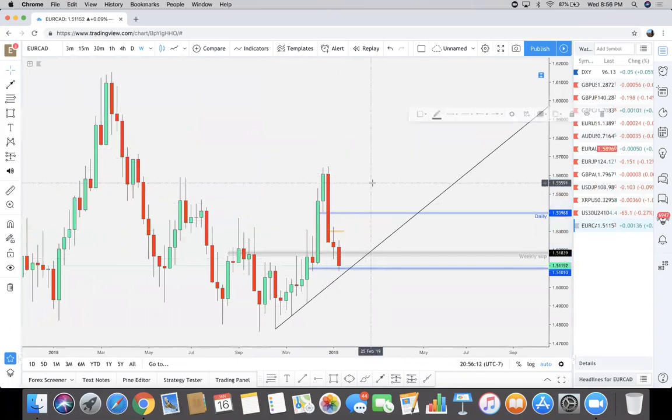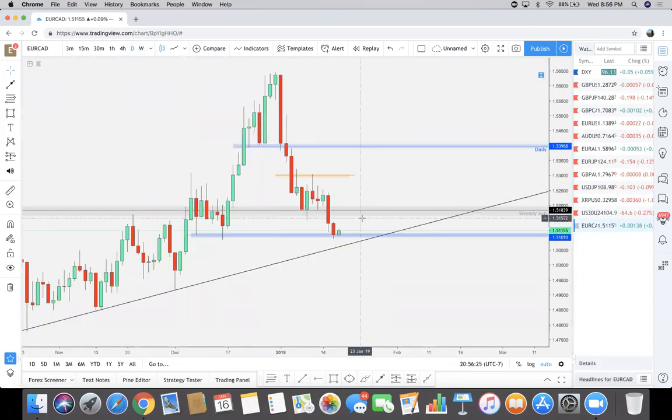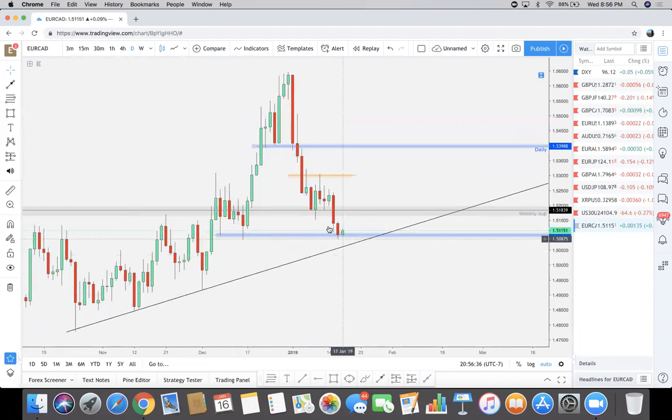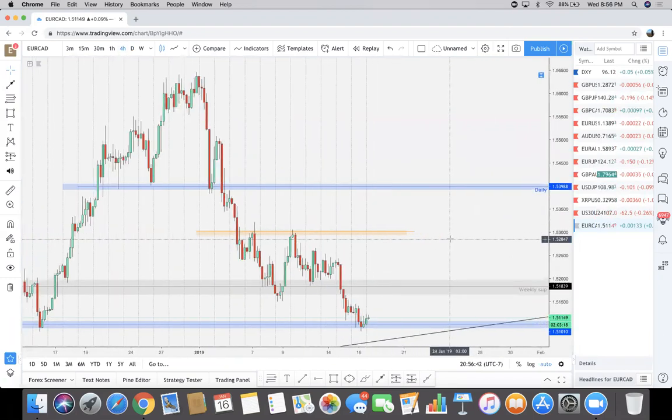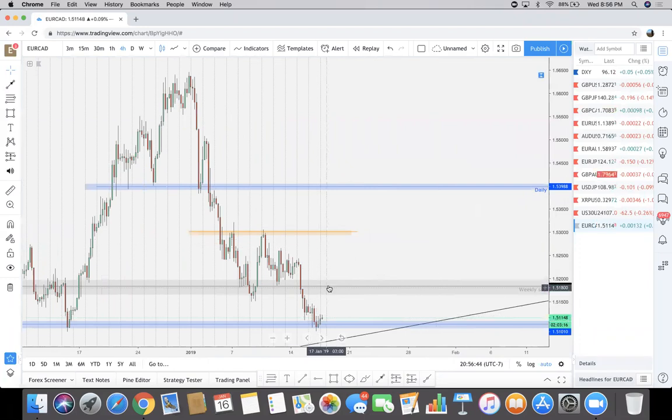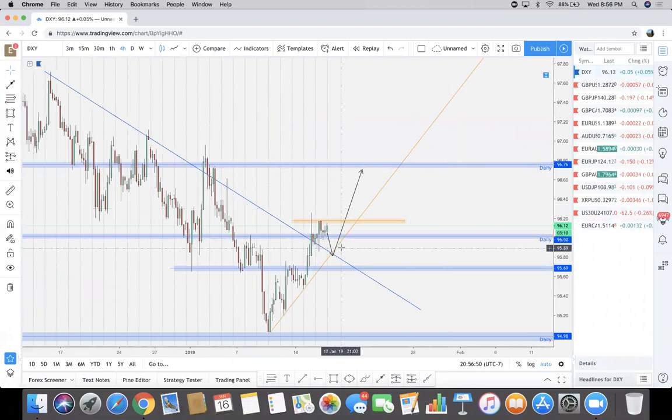I'm going to wait for price action to play out a little bit more. We have this indecisive candle right here from last week, and it looks like we're creating a decisive bearish candle this week, but it's only Wednesday, so we'll have to see how this one plays out. And this candle right here is forming perfectly on support, so this is why I'm going to hold off. You have this weekly trend line. I'm going to be a little bit more patient until I get some more direction, at least until I see a shift in momentum on the 4-hour. So I'm going to hold off on EuroCAD, but all of these other pairs I'm going to be watching.